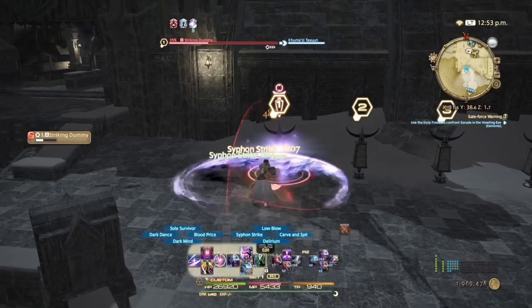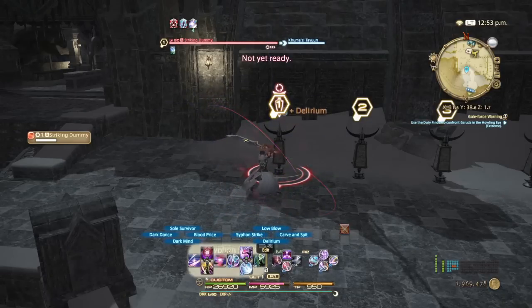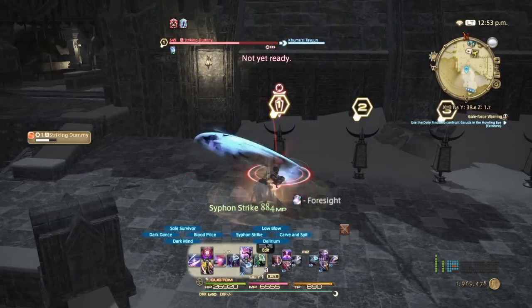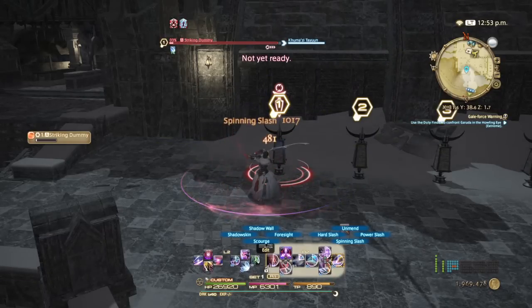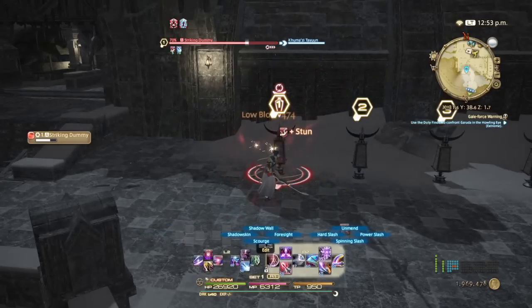Let me just use my MP combo, and I'll use Delirium this time, because I'm less concerned with survival and more concerned with dealing damage. One absolutely amusing thing about Dark Knight, it is possible to hold aggro with your non-hate combos purely because you are in Grit and Dark Knight at the same time. I'm just going to stun this guy for some extra damage.